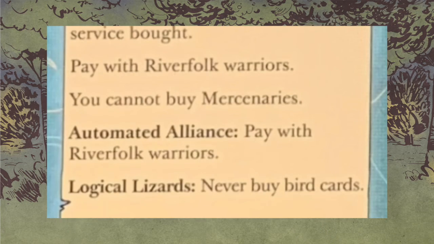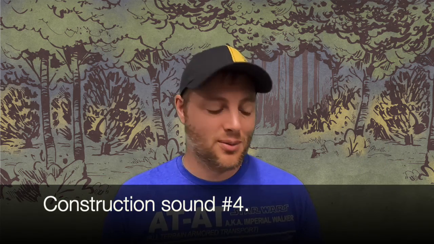So even though you will pay four warriors if you have 21 points for whatever you buy, you're only going to flip over one item to do it. You will pay with Riverfolk warriors, and you cannot buy mercenaries. Simple as that. Automated Alliance, pay with Riverfolk warriors. Hey, that's very kind. That is not how Human Alliance works. So kind of a nice little buff for the ROOTbot there.